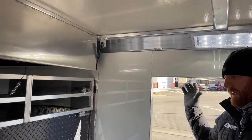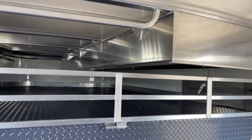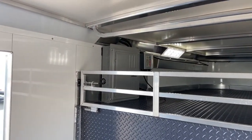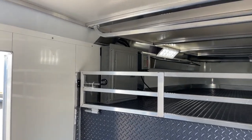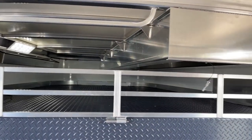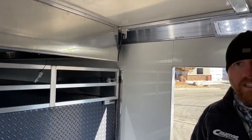You'll notice that on the inside, it's lined with white sheeting. The reason is because of the polished sheeting on the outside - if you were to ding those sheets from the inside, maybe throw something in the neck and it dings from the outside, it's going to be glaring and you're going to hate it. So this just protects that outside finish. We always line these fully polished trailers for that reason.